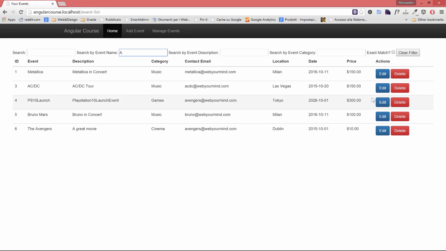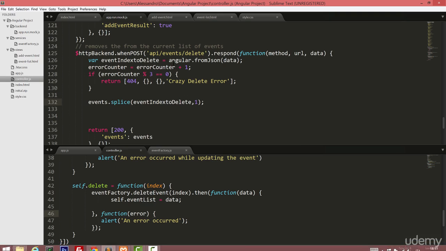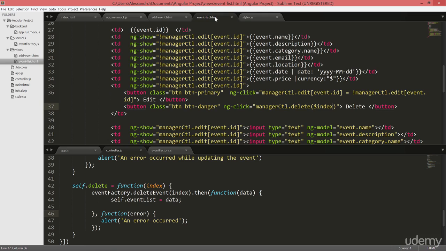So if I try to delete the PS10 launch event, number 4, and I click on it, whoops, something got deleted, but not the event I was trying to delete. And that's because on filtered arrays, we should never use the $index. Well, that's because it's not an actual index as you might think, it's an index of the way the ng-repeat is being displayed. So if we use it to delete something in our JSON, we might end up deleting the wrong event. So let's refactor our code to use the recommended way. And according to what most people think, and in general I can appreciate this kind of approach, I will use the element itself. So we'll use the event in its totality.